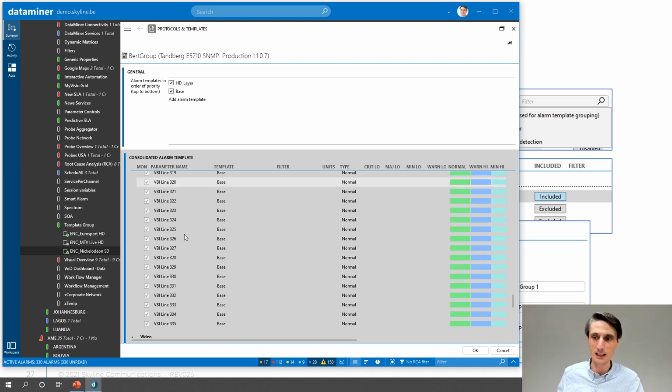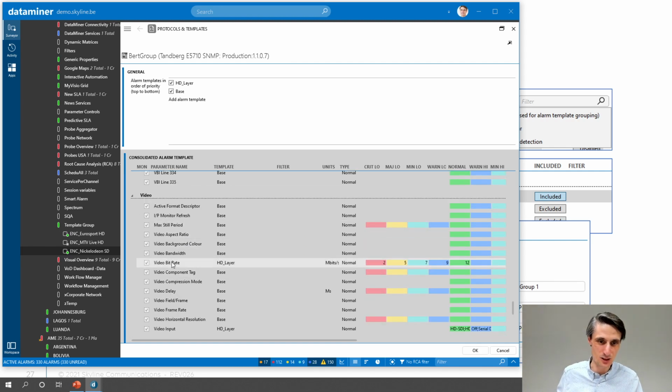Anyhow, here it is, video bitrate. The video bitrate of 12 is coming from my HD layer. If I would move it below it, your video bitrate is now no longer correctly monitored here with the 12. You need to make sure that your HD layer is on top of that, and then your thresholds with 12 are correctly defined in your HD layer and are applicable if they are on top, of course.